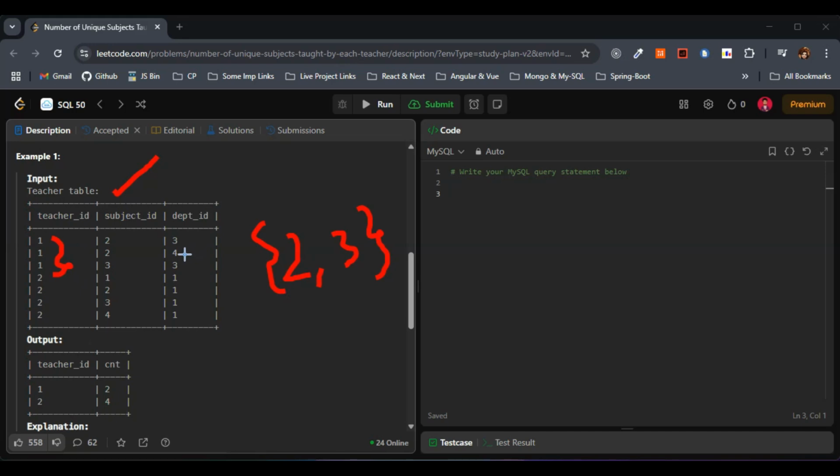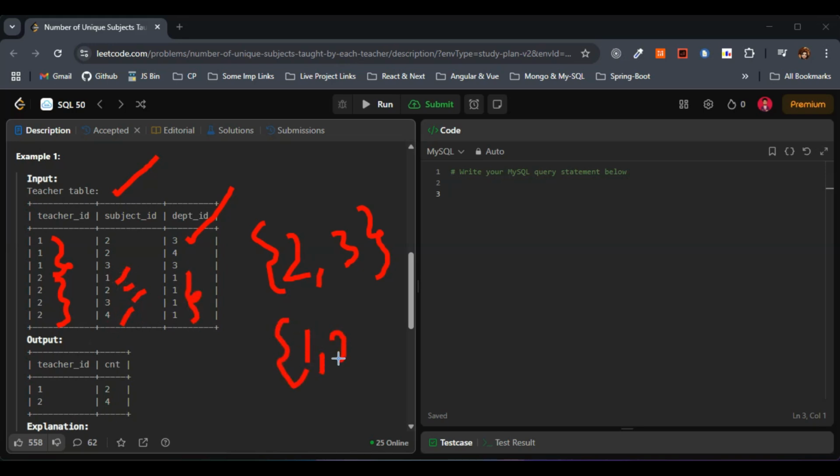We have here 2, 3, 4, which has to be distinct in this case. So teacher 1 teaches the subjects 2, 3. And if we consider teacher 2, teacher 2 teaches the subjects 1, 2, 3 and 4, which are distinct here, right?